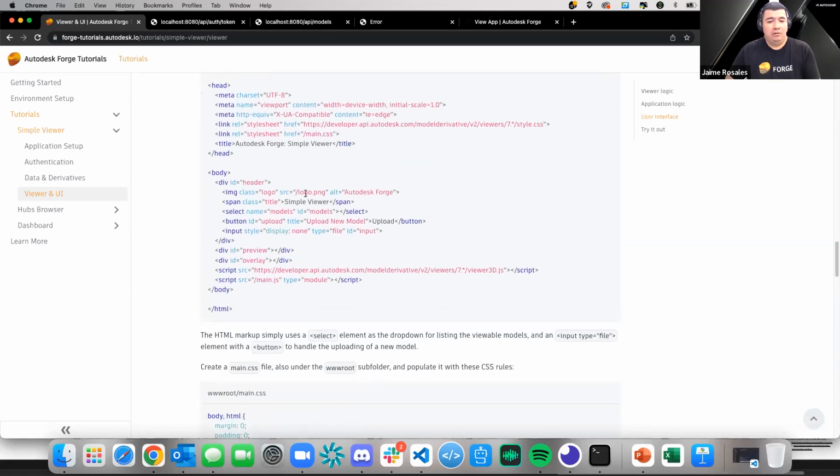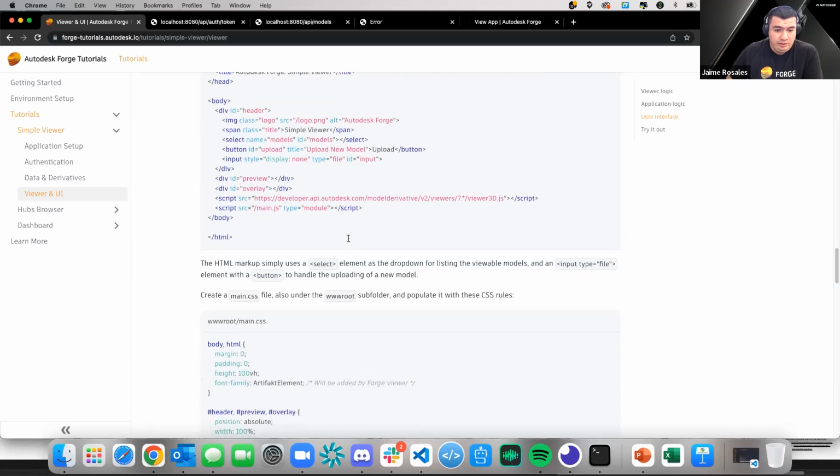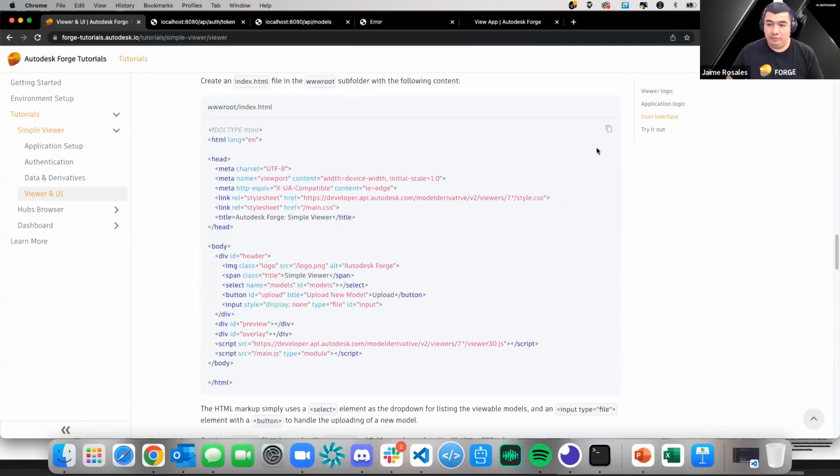And then in here, we need a logo to be displayed in the application, similar to something like this, for example. Title, then we're going to have the HTML identifiers for the models, the button, the input, and then later on the reference to the script of the viewer API, which basically, again, using the latest version 7 asterisk viewer3D.js, allows us to load the viewer into the HTML markup.